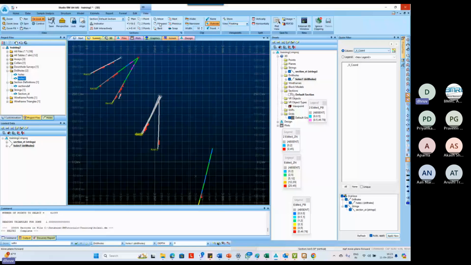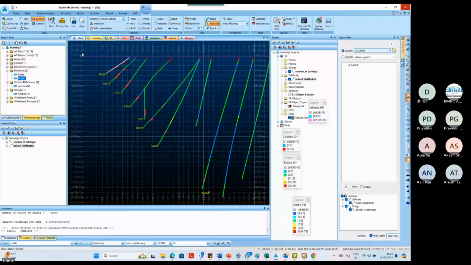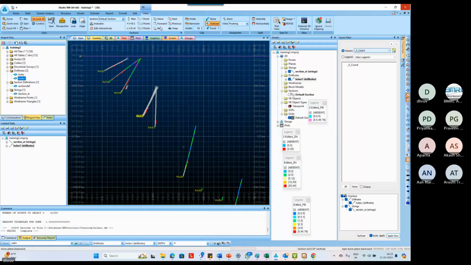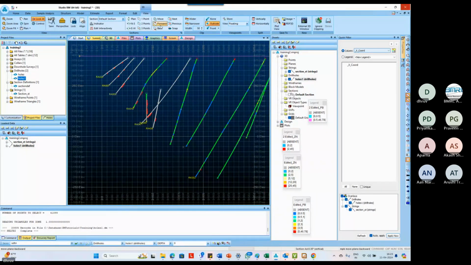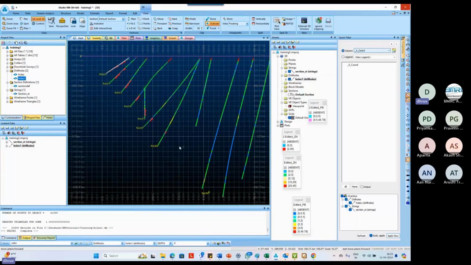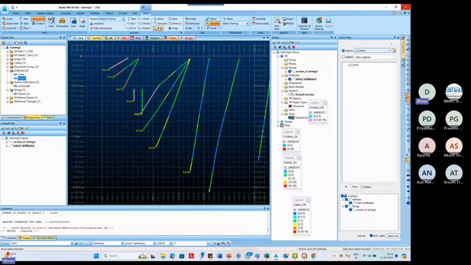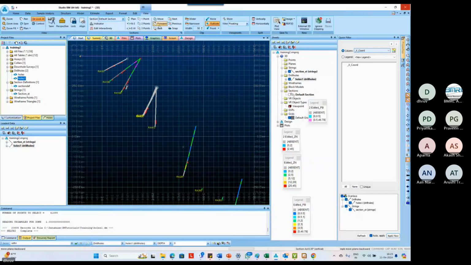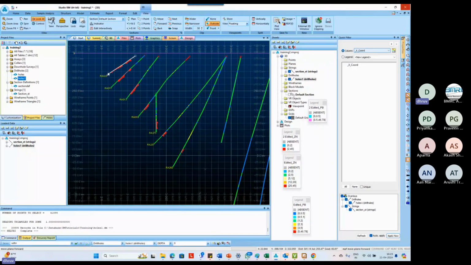And this is section 9. This is section 3. If I come back now, while moving, I can see that my section 3 is looking more correlatable and more uniform. So this can help us in guiding the ore body in a much better way. So I'll start with section 3. Okay, so let's start with section 3.